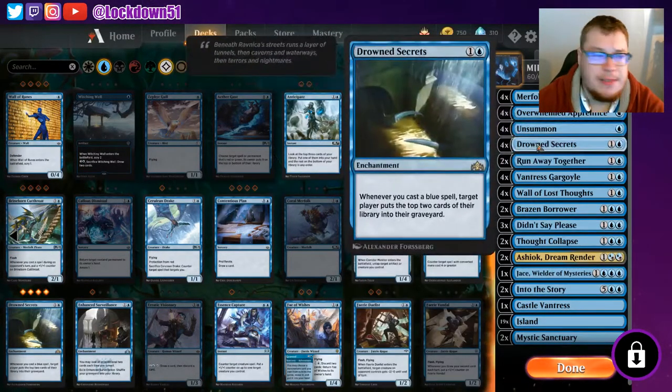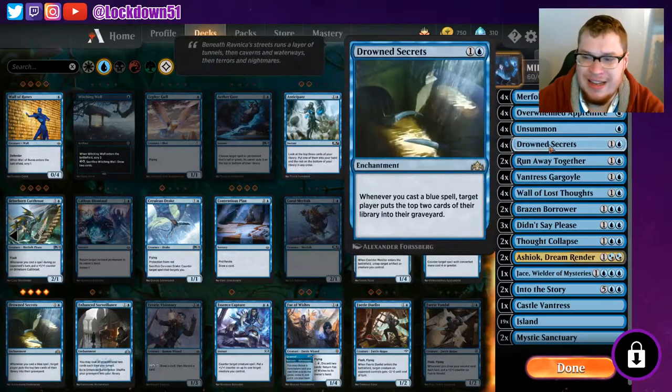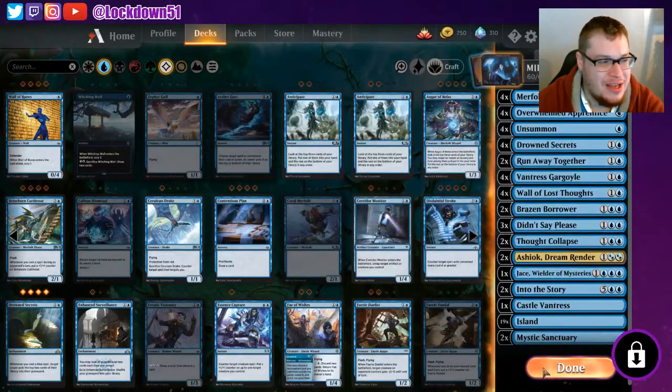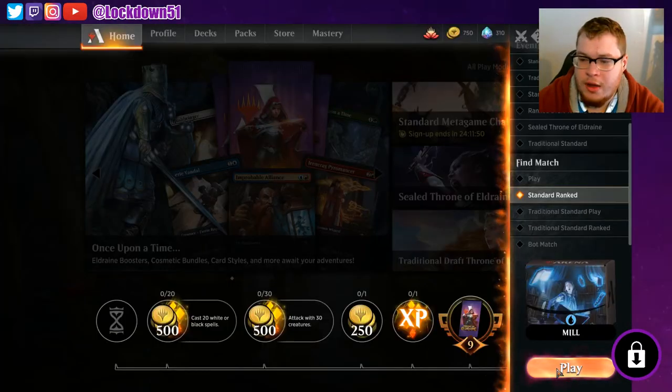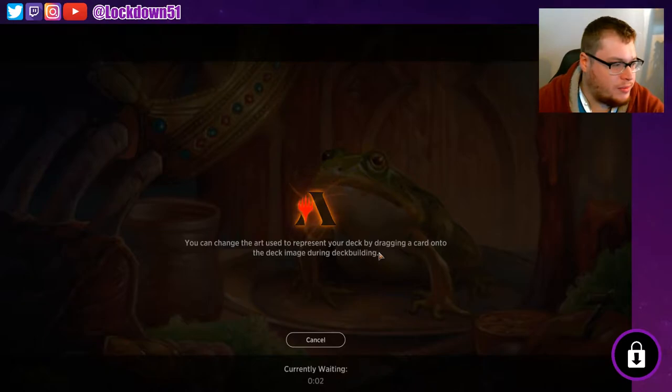So yeah, that's the deck. The sideboard's pretty empty right now. It's just got Dovin in it, and I don't even know if that's really relevant, but we're just going to be playing best of ones today, so let's get into it. All right, let's hop into some Standard ranked, see how this goes.